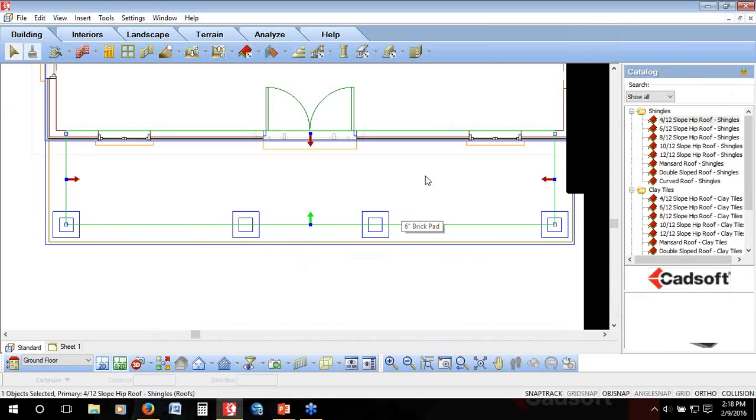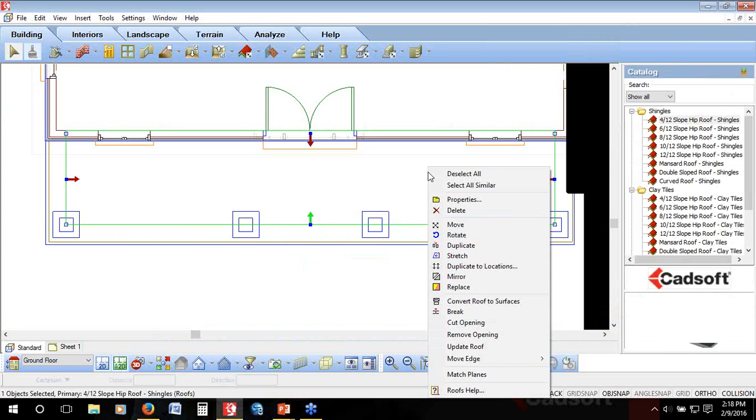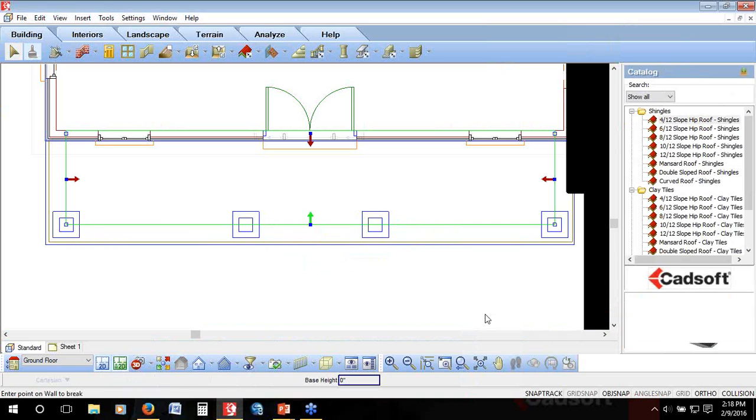Well, with this one side selected, again I'm going to right-click to reveal my options. And in my right-click options, I can see the option to break. I want to break this overhang. What it's doing is putting a little dot where you've broken it, and it recognizes itself as 2 different portions of the roof. Let me show you. I'm going to choose break, and I'm going to break it right at this column. So it broke it. We can see the little square formed, and now I have 2 arrows.